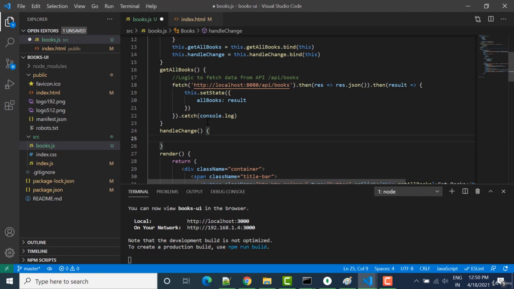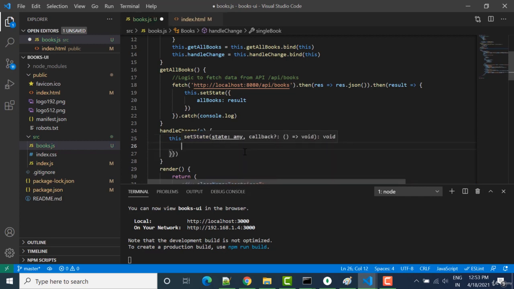So we can directly call this.setState, and here we can set singleBook, and in this singleBook we can set the data. So we can set name equal to e.target.value.